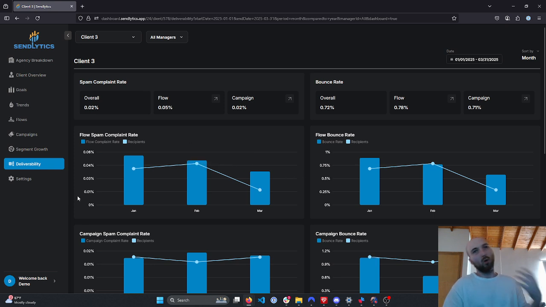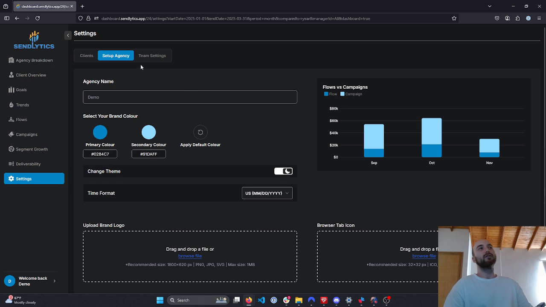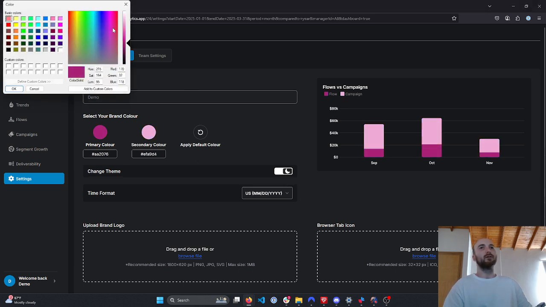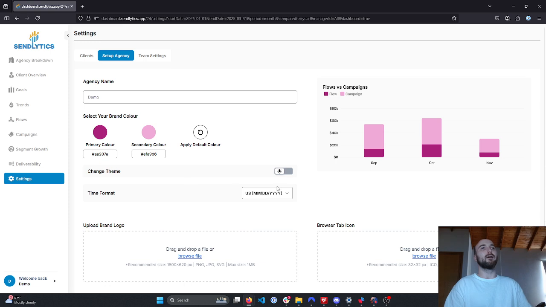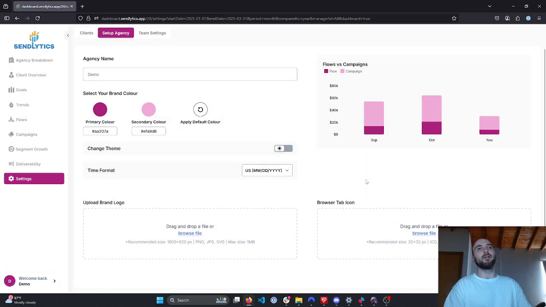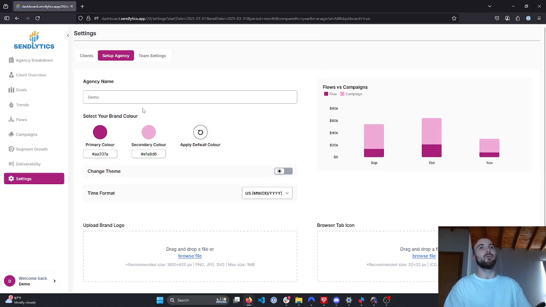And overall, I can just show some settings, because all of this can also be branded in your brand. So whether you're an e-com store or an agency or anything, we can throw your logo up here. We can change the background color. We can change the color on the graphs. If we go to settings and we go to setup, we can go here. We can adjust the graphs like this, and we can switch to light mode like that. And you can see save changes, and we've just kind of rebranded the whole dashboard into a whole different color.